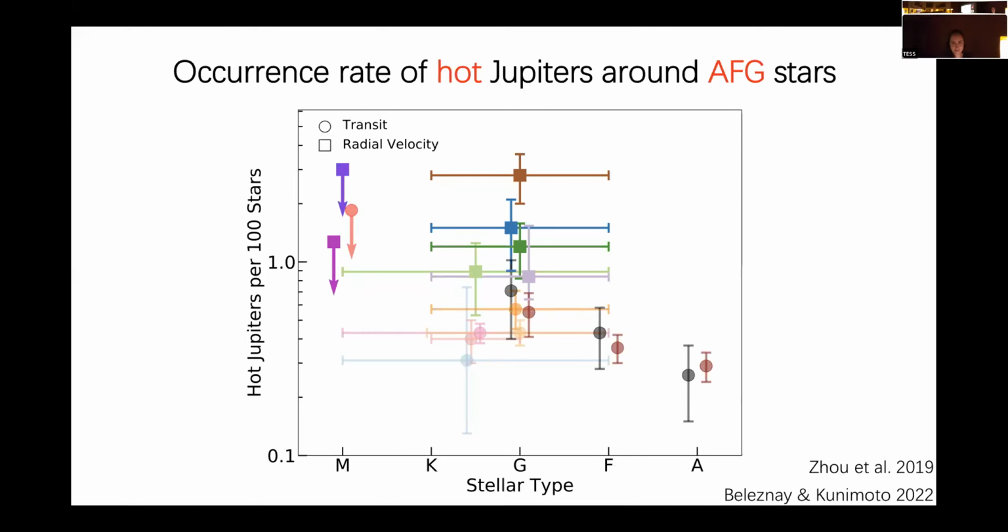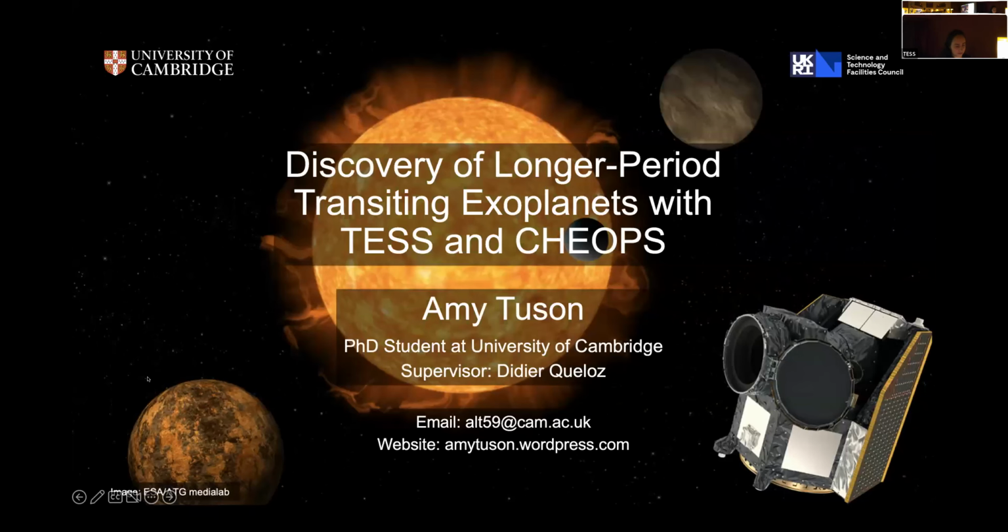I'm getting nods, lots of nodding. So we're going to have to leave it there. Let's have one more round of applause for Tianjin. Okay, so next up we have Amy Tuson. Amy, if you're on Zoom, can you hear us? Perfect. Thank you very much. We can't see your slides, we can see you.